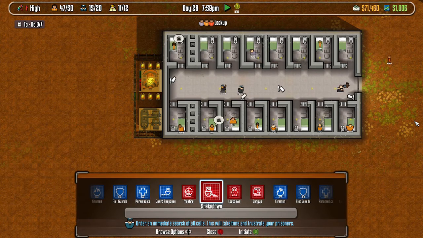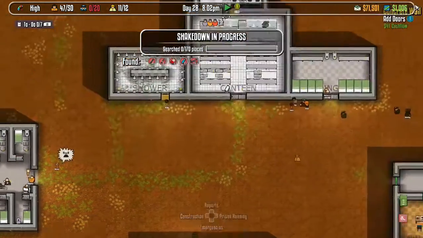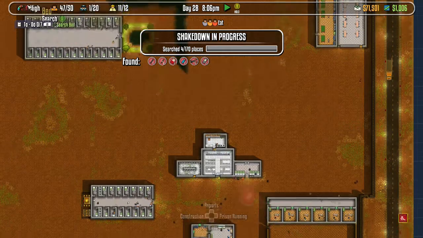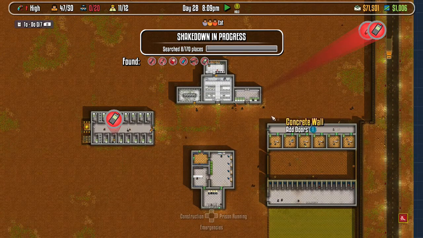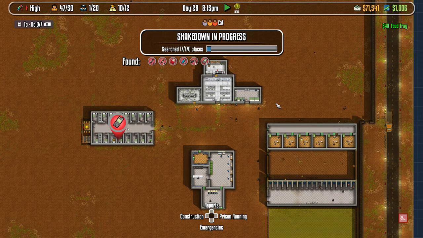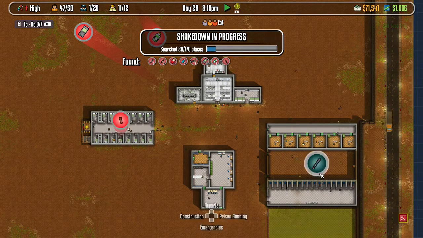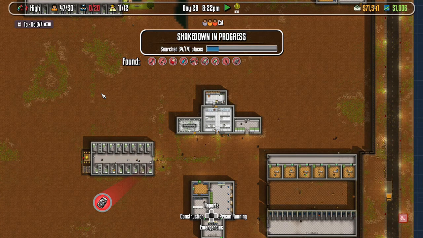Oh, yay! There we go! You're being searched now, boys! Take that! Whoa! That's 11 places. Jesus, that's not good. How many phones are in here? Who had a bat? Good God, there's so much contraband in this prison.